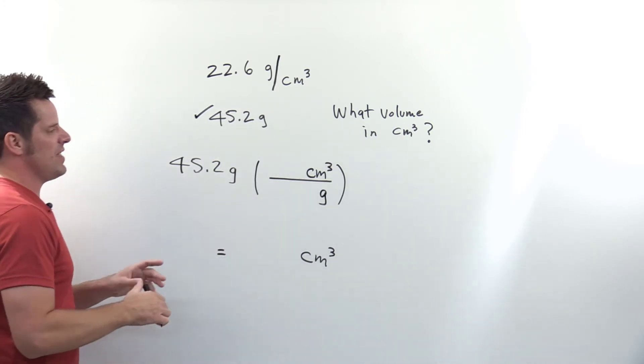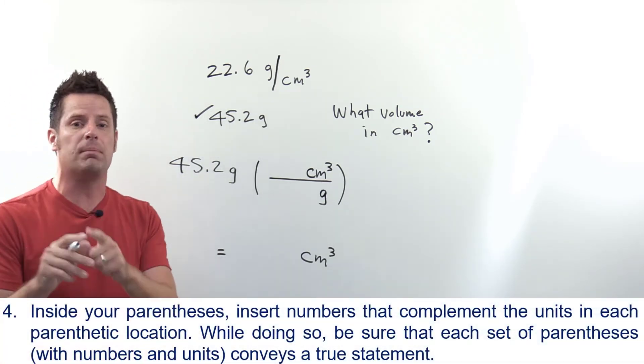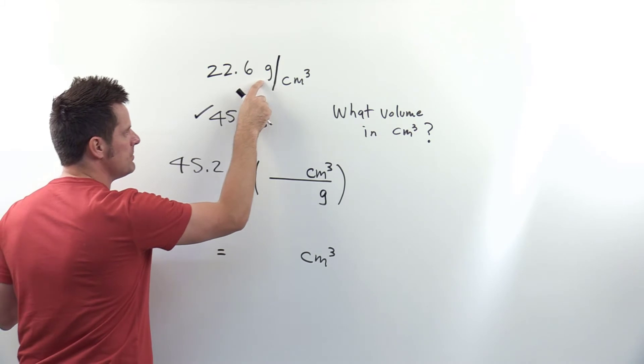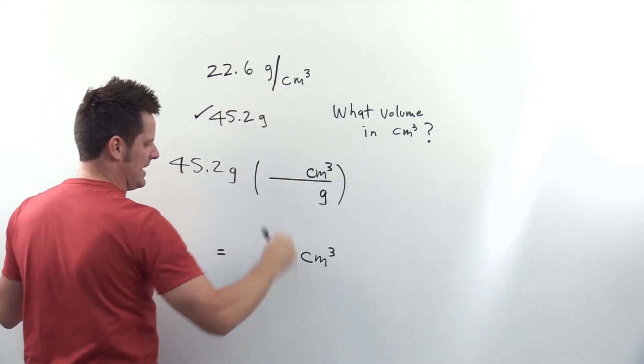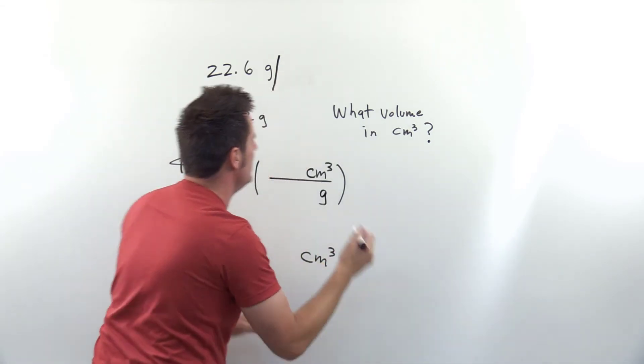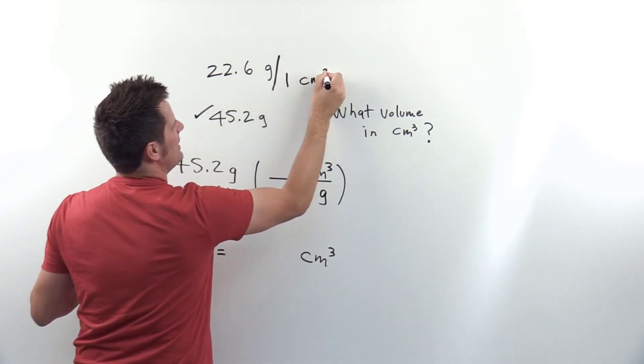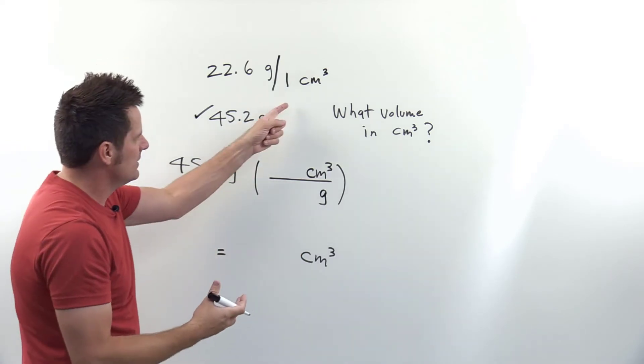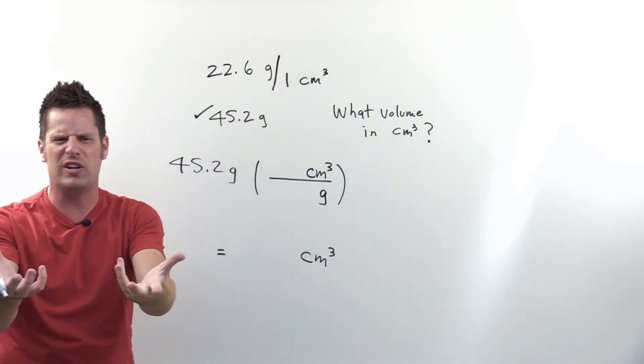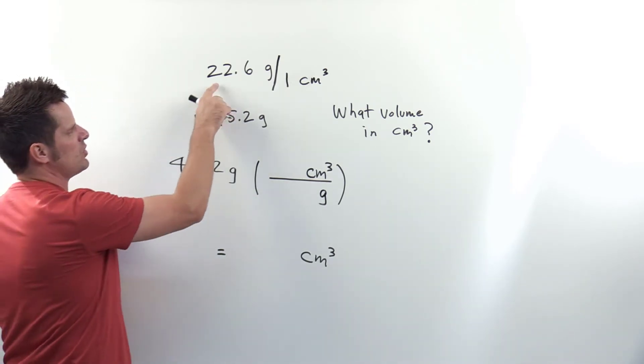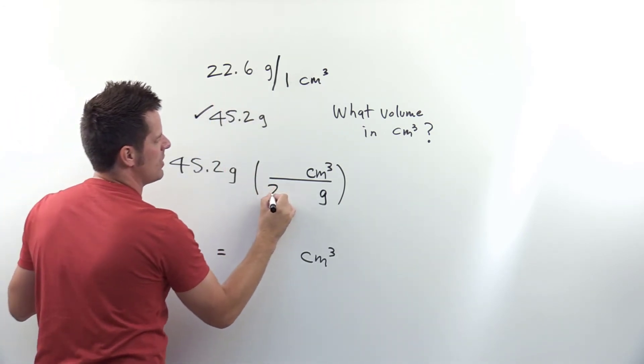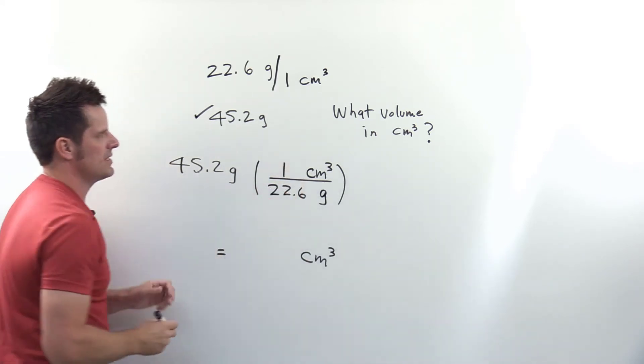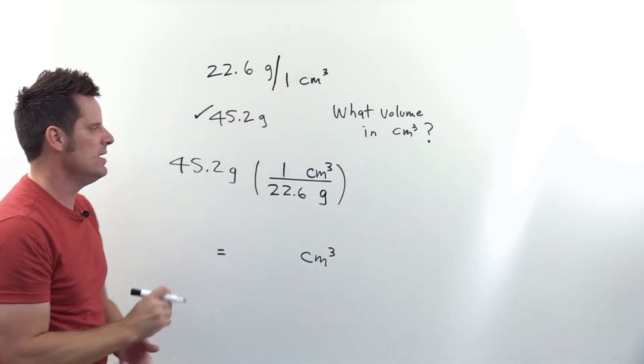Now that I've done that, that ends our step three. Step four is insert my numbers wherever they go, being sure to put them in the right location. You see this says 22.6 grams and even though there's not a one in the denominator written, it's kind of implied. So I'm going to add a one. It's saying the same thing: 22.6 grams per one cubic centimeter. Keeping that in mind, let's put our numbers down. You'll notice that the 22.6 is next to the grams, so I'm going to put down the 22.6 next to the grams and on top I'm going to put a one. So I'm now done with step four.